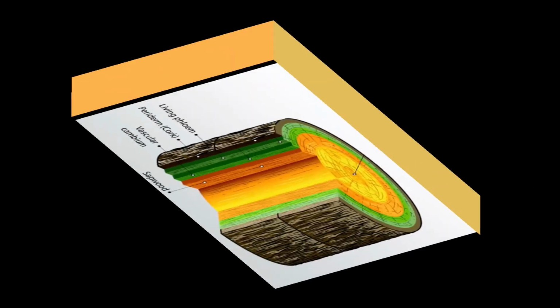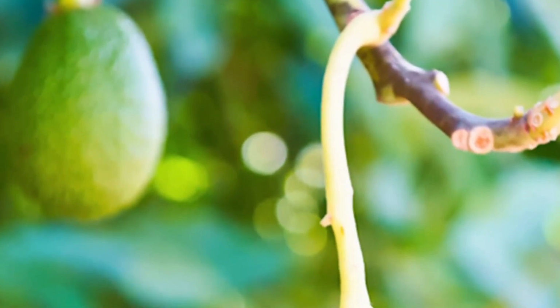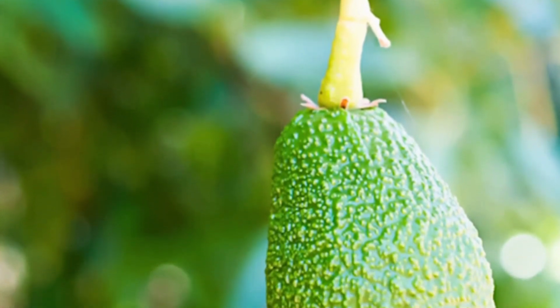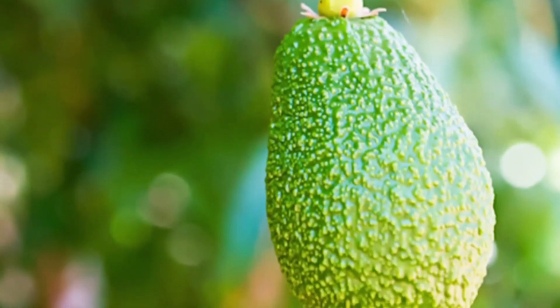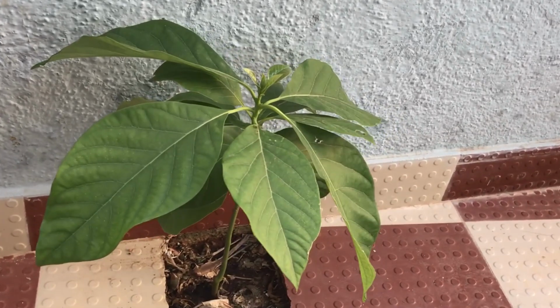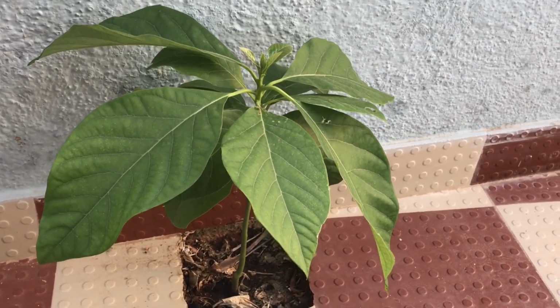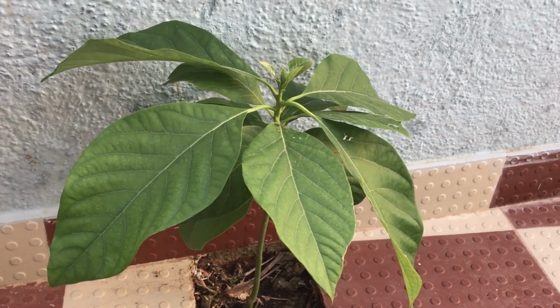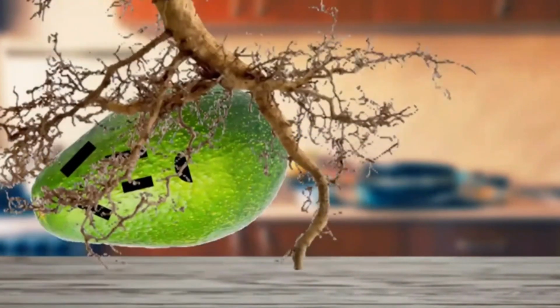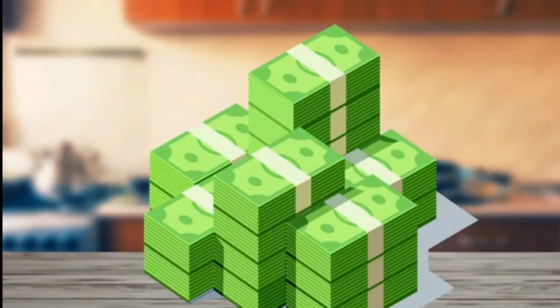The avocado example. Let's talk about avocados. If you've tried growing an avocado tree from a seed, you might have noticed the tree isn't very strong. That's because avocado trees that make the tastiest fruit often don't have the best support system. They use all their energy to make yummy fruit, so they don't have much left for strong roots or fighting off diseases. That's one reason why avocados can be expensive.